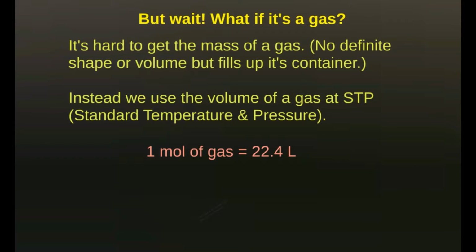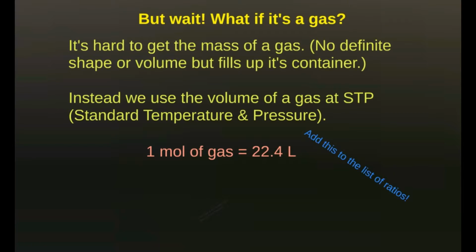So if we're working with gases, if you look at the red elements up on your periodic table, we don't really like to do it in grams. We like to put it in liters because it's easier to measure. So when we deal with gases, we use this ratio if we want to put it in a volume. And that only applies to gases, so don't think it applies to everything. Notice your mole is always going to be 1. The only time it's not 1 is when you're dealing with an equation. Some people start forgetting what the mole is. Well, it's 1.